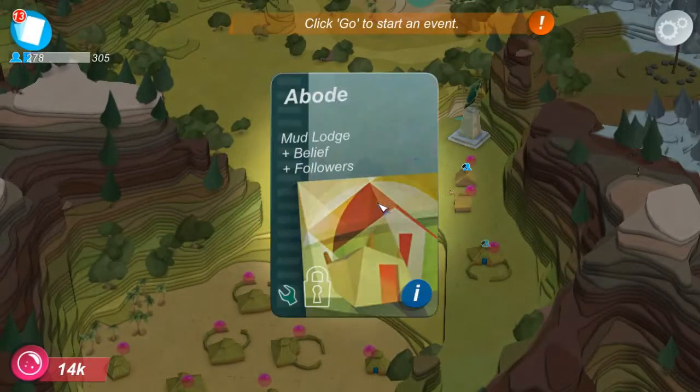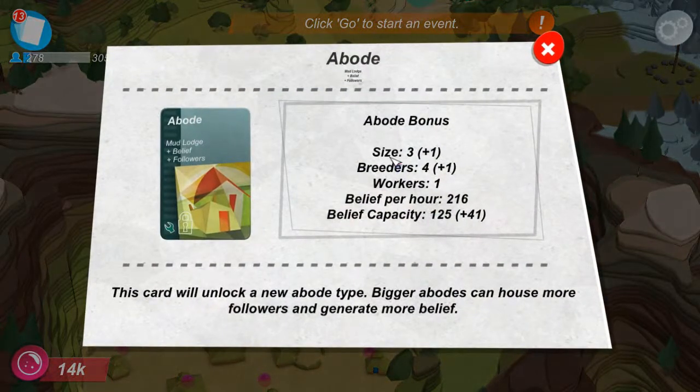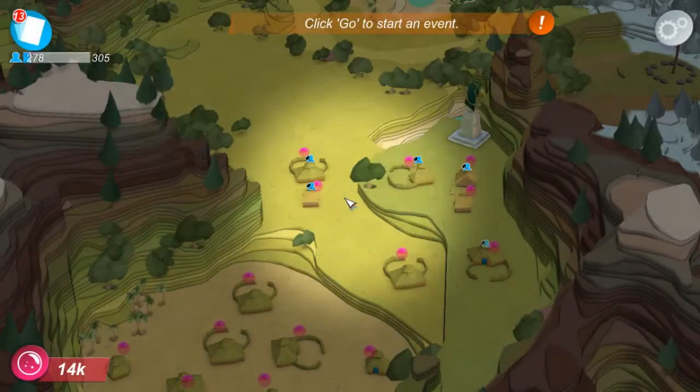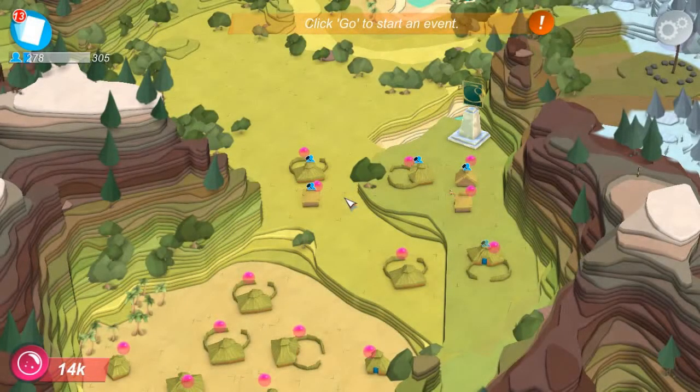Oh! Hello. I appear to have unlocked a mud lodge. Now what's that? A size 3 abode? Okay. 4 breeders, 1 worker, belief per hour, belief capacity, blah blah blah. Got another builder abode, more followers, generate more belief. Blah blah blah. Any more for any more? No? Is that it? Just those two?